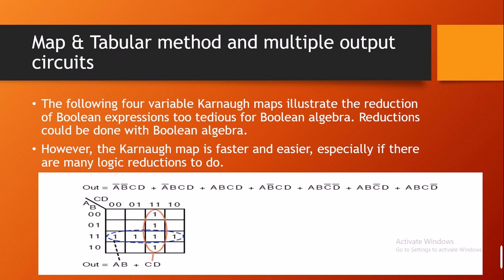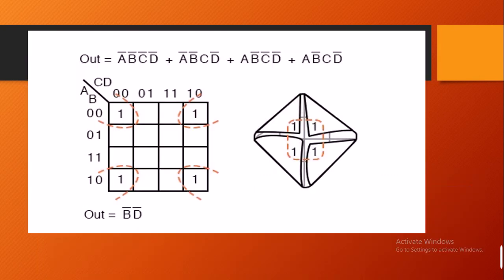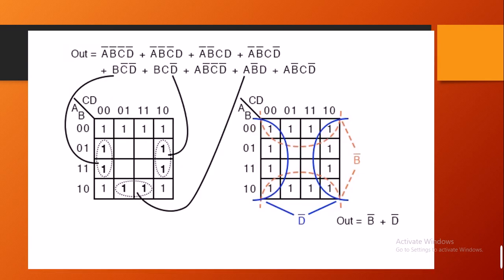So again we have AB and CD. You can see the 4 in the blue, it's written AB. Why AB? Because here the whole line is AB, and this whole line is of CD. So this is how it's determined. We also take the 4 corners of it. If suppose 1 is on the 4 corners, when you close it, it all becomes together. So it can be written as B dash D dash. So this is how it's written.